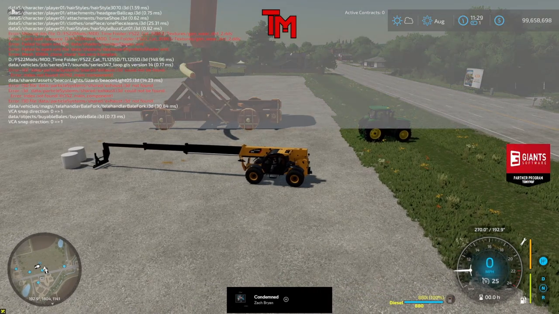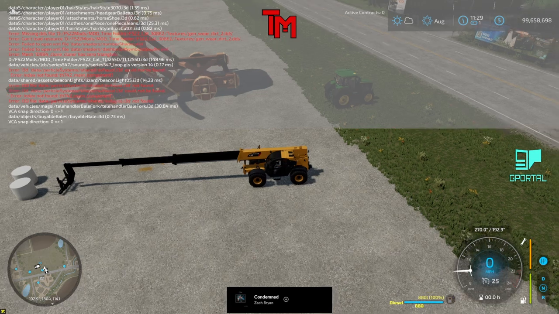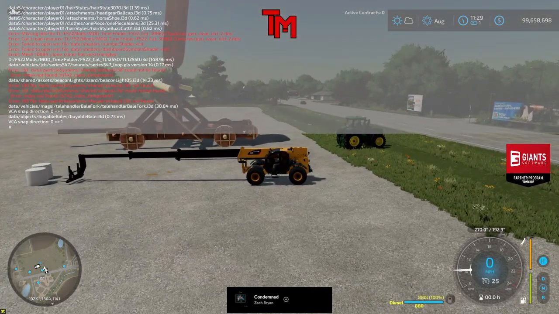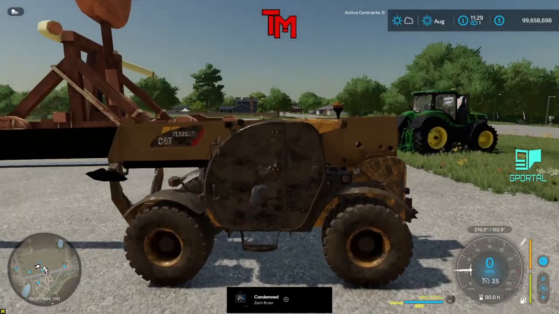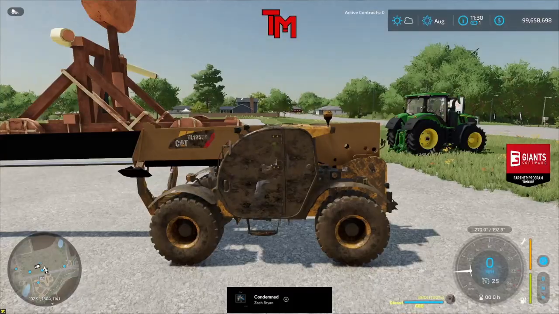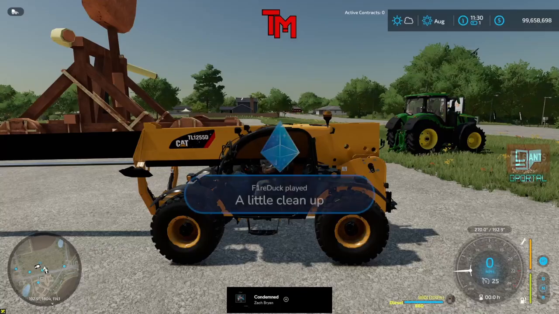See? Okay, we have some errors with our lights. Texture issues. Nothing crazy though. Exhaust. Not worried about that. But not too bad. Do dirtware. Oh, that's dirty. She's a dirty girl. Look at that. All that's left is a little cleanup.